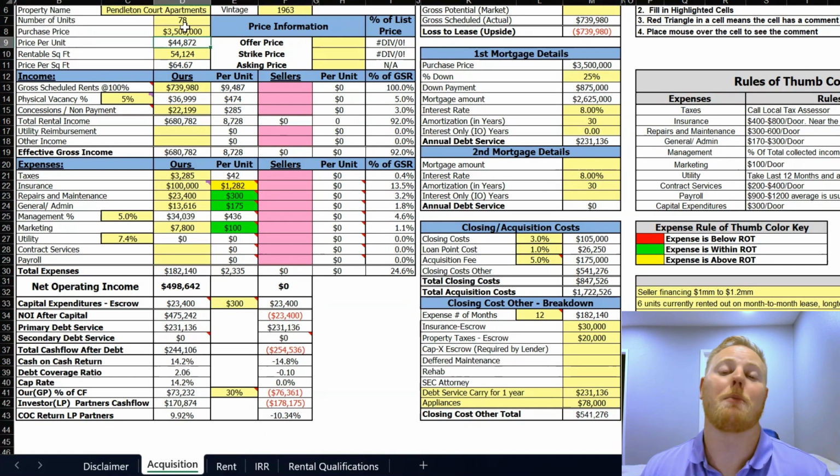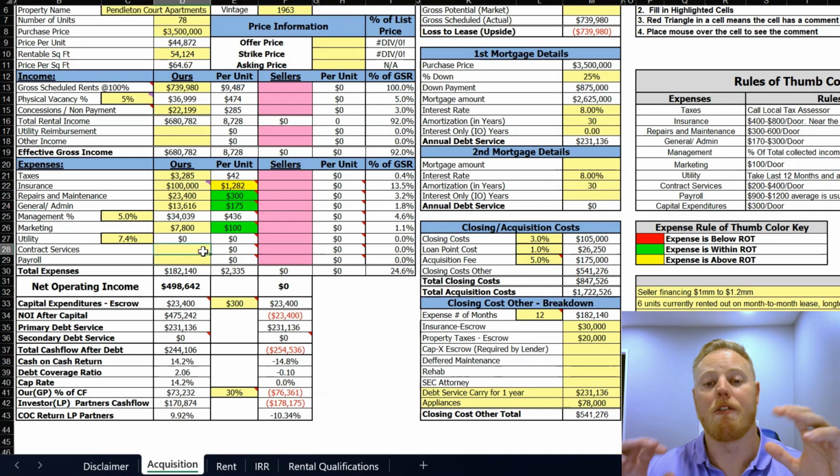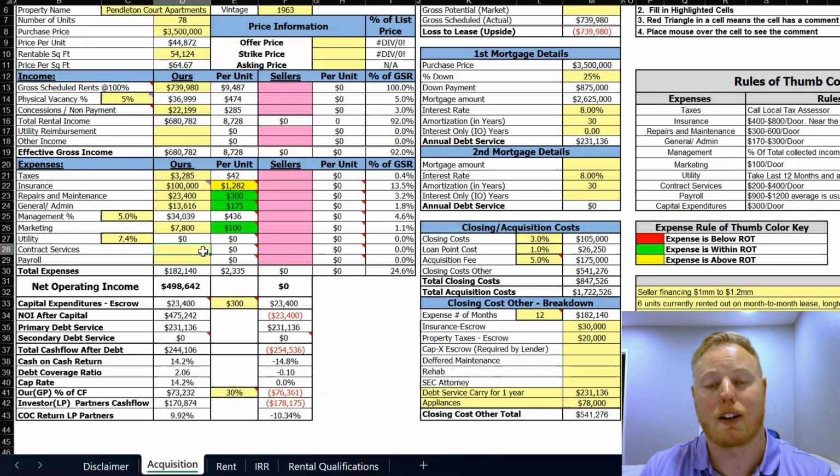If you see the pictures of this property, if you go through part one of this video, I go through the pictures of the property. You'll see that that's what happened. People tore up the walls. People stole appliances, and so it definitely needs 24/7 security, which I have to put in here in my expenses. So this is not fully built out, so I have to make some minor adjustments to this, but this gives you an idea of how to analyze a property. So I hope it helps.